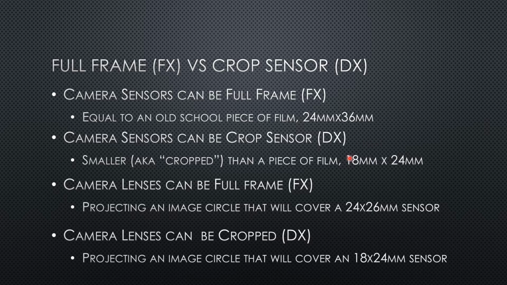And again, just like your camera bodies, your full frame lenses will be more expensive than your crop sensor lenses or your DX lenses, because they just simply don't need as much glass, as much material to manufacture. DX lenses tend to be a little bit smaller, a little bit lighter weight, and considerably less expensive.